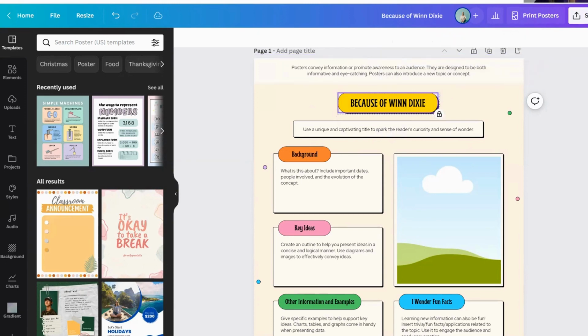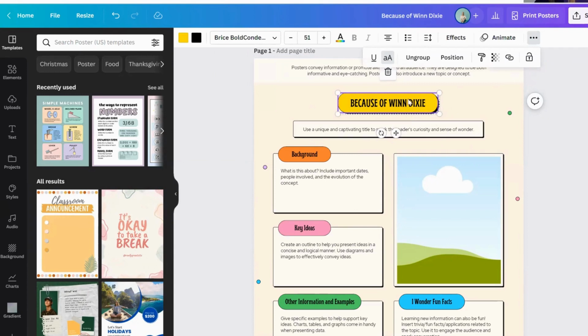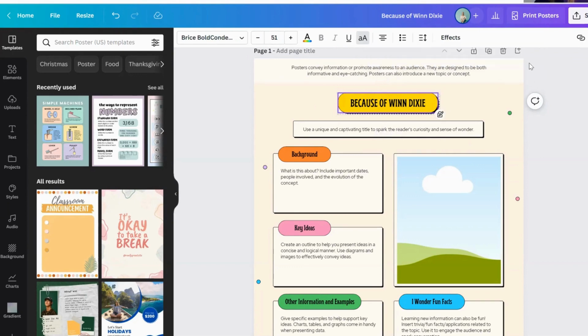If you notice what I just did, I'm going to do that one more time. I clicked on my text, or I can click on the shape. I'm hitting those 3 buttons and you're going to see there's a lock box. Now, by locking this, it's going to lock the position and placement. But notice here, there's like a little pen icon that comes up. What that means is that I can still edit the text. So if you might want that shape to stay here, but you want the students to change out their own title, you could do that.